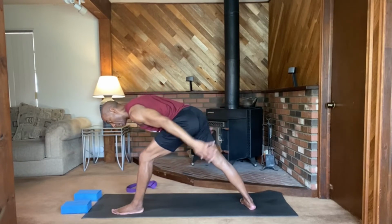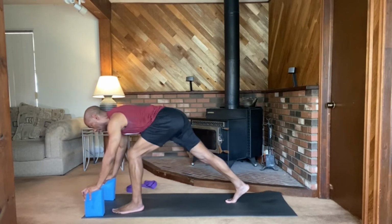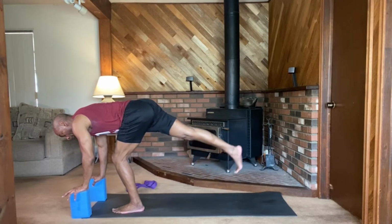Bend left knee, bring hands to the floor or go get those blocks. Rise up onto tiptoes behind you so everything's nicely aligned here. Keep coming forward. Just step your blocks forward so you can get weight into this left foot, so you can pick up the right foot.